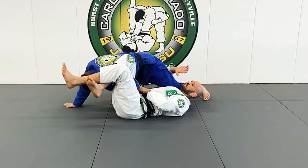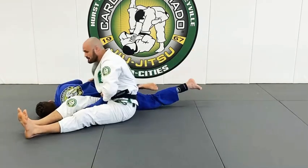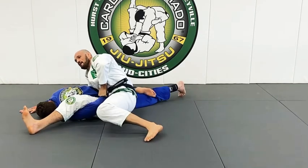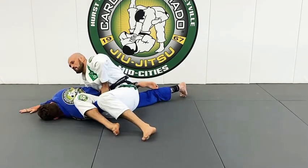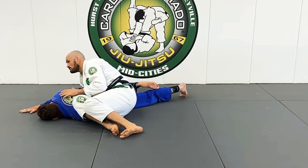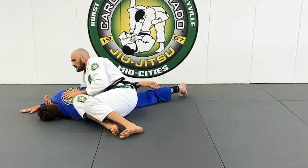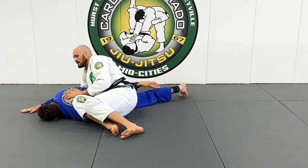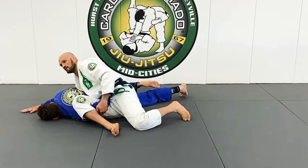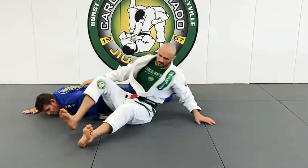From here I want to be able to apply tension similar to like a lasso, and push his hand — right here — in the same side pocket as the leg that is over the shoulder. This is a shoulder lock. From here I'm going to come out, sit up, and grab his hip. My goal is to control the hip — getting my hip controlling his hip — so he's not going to be able to go forward and cannot get his hips up. From here I can grab his lapel, which makes it really tight on the shoulder, and as I come up — very nice.